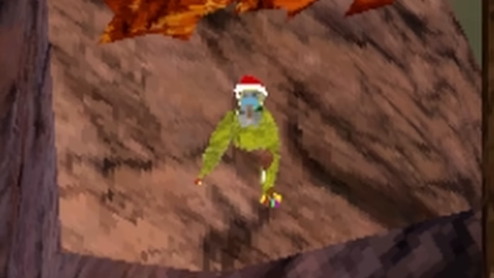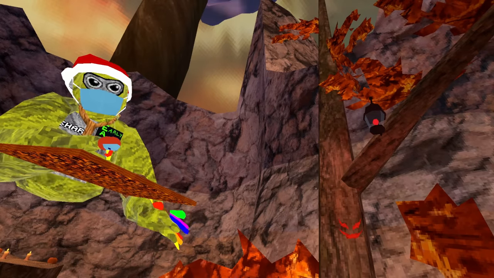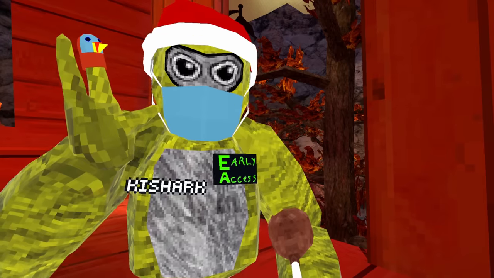Okay, so we made it to tutorial. Gorilla Tag's a little broken right now, so I'm jumping down. I'd say platforms were pretty successful. Let's move on to the next one. Now we're moving on to step number 2.